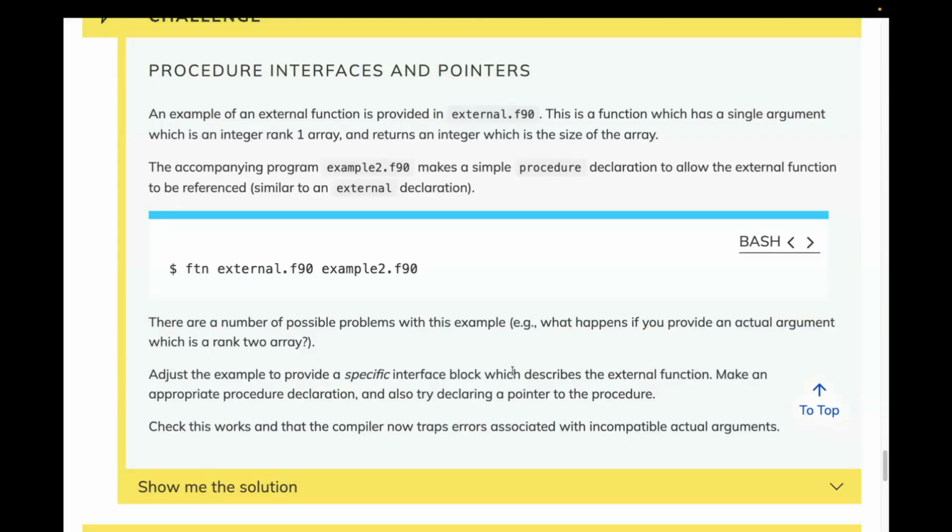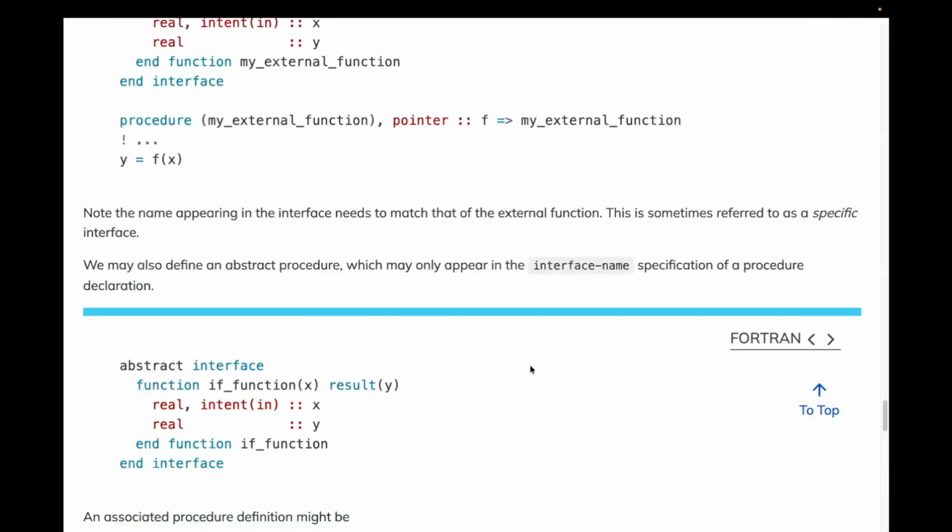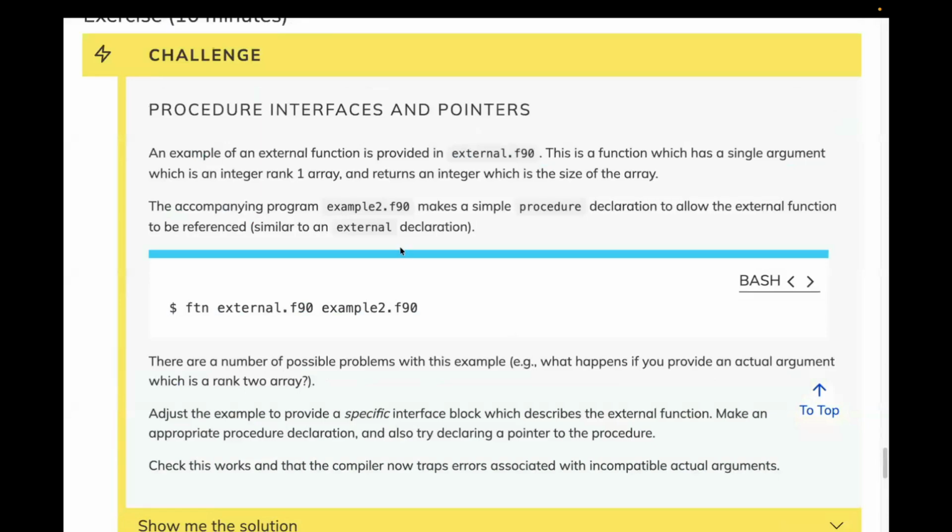There's a program in example 2 that comes along with a function in external.f90, which actually looks a little bit like these up here, except it's working with an integer array and returns just its size. And then that program, example2.f90, makes a simple procedure declaration to reference it.